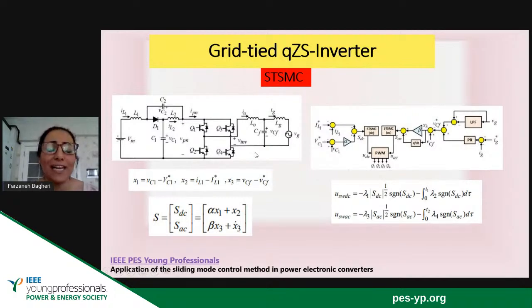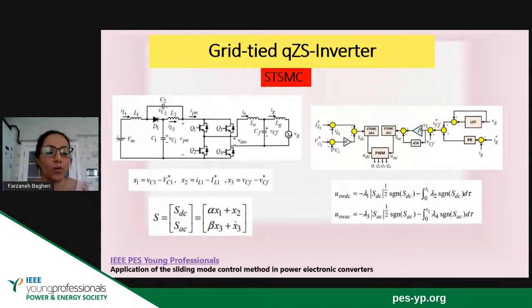So we have a lot of challenges in this system. The first challenge is that we are using a quasi-Z source inverter. It means that our input voltage, which is VPN, is a pulse. The second thing is that we are using an LCL filter, so we need resonance damping. The third problem is that the grid side, or VG, has harmonics. This paper is using a grid that is distorted by harmonics. So we want to solve all of these problems by using a sliding mode control method, which uses the super twisting control input.